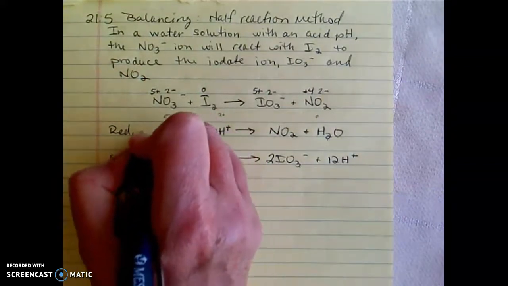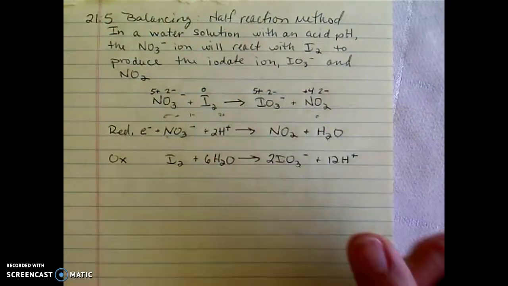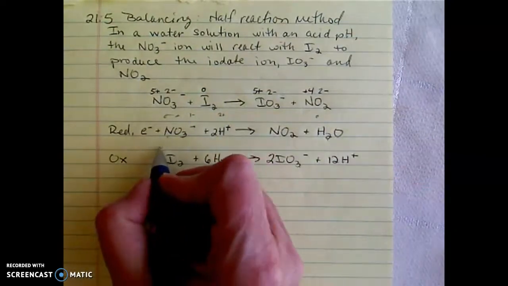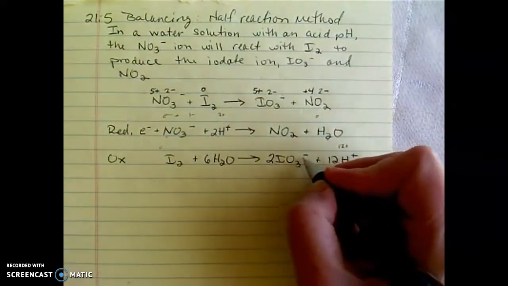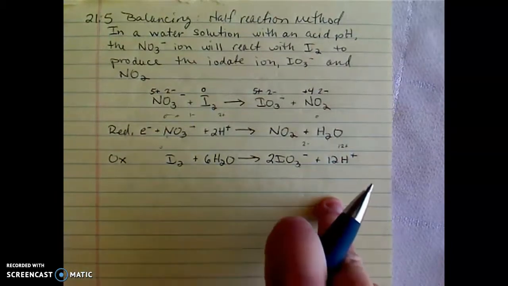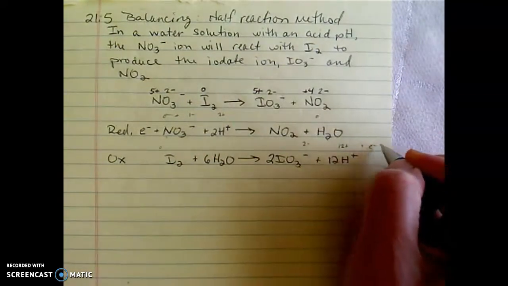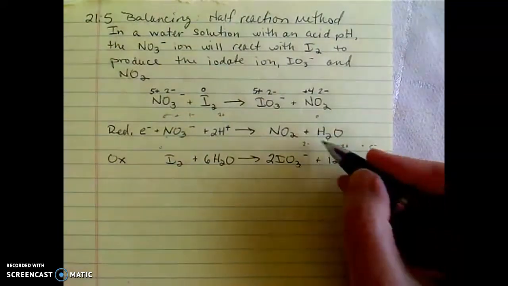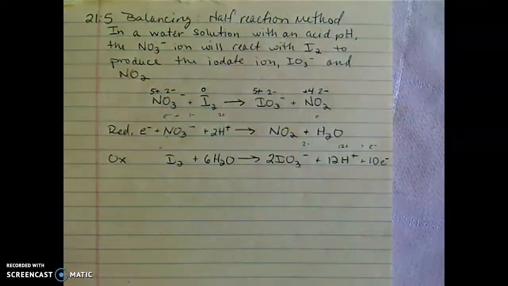In this case, I only need to add 1. So I'm adding 1 electron to that side. All right. Down here, this side adds up to 0. This side, you've got 12+ here, and you have a 2- here. Now this is oxidation, so that means it loses electrons, and so we have to add electrons to this side to make this add up to 0. So that looks like we're going to have to add 10 electrons. That makes it add up to 0.